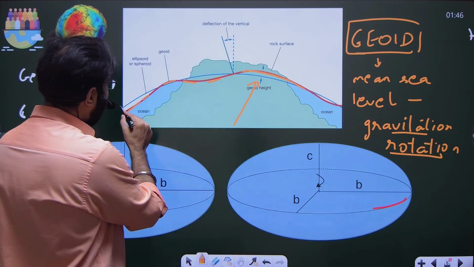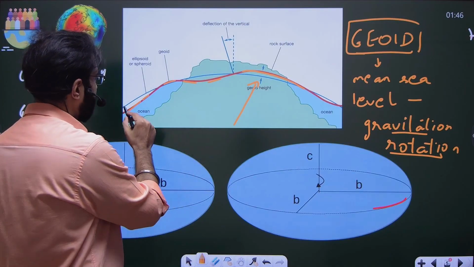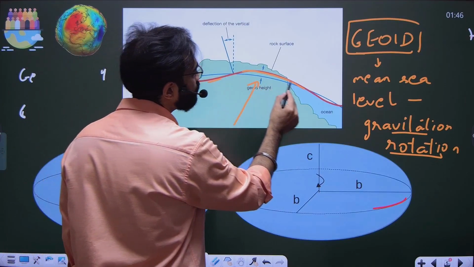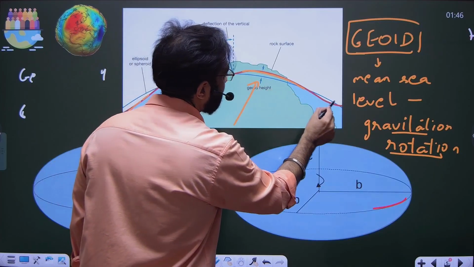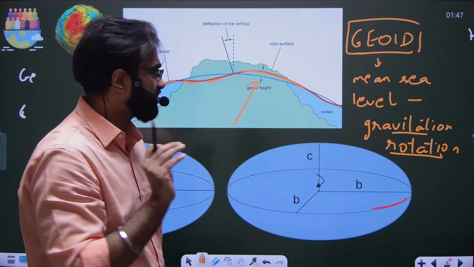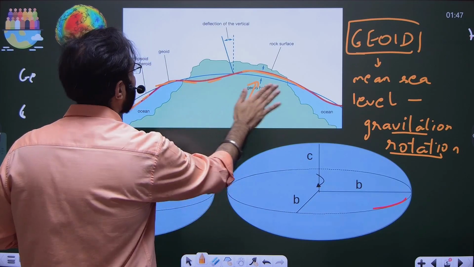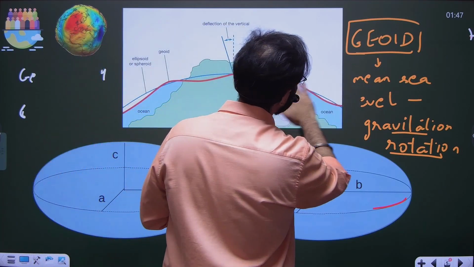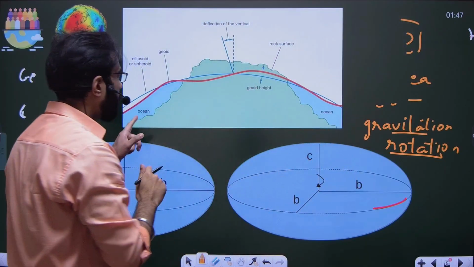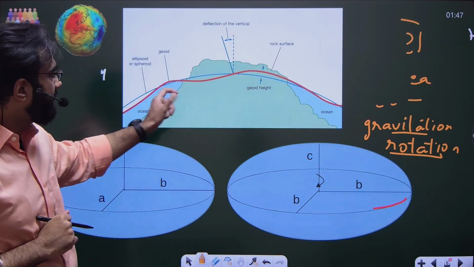Now this blue line, we've already discussed the ellipsoid or the spheroid. So this blue line, the smooth surface, which we generally use for mathematical measurements, is the spheroid. Now don't get confused in this. We'll discuss what is the significance of both. So I hope you have understood both the geoid and the ellipsoid.